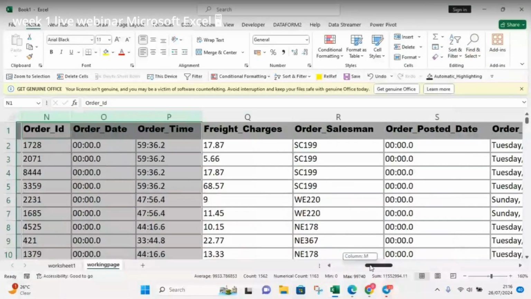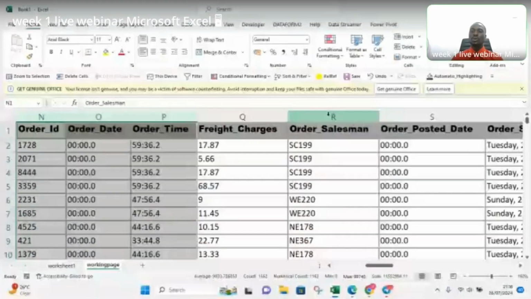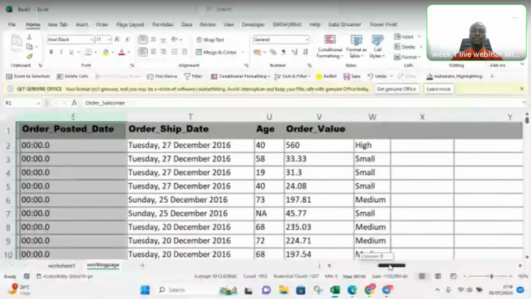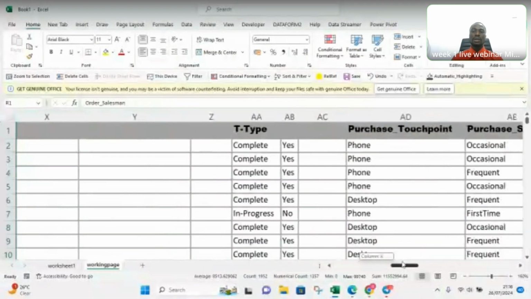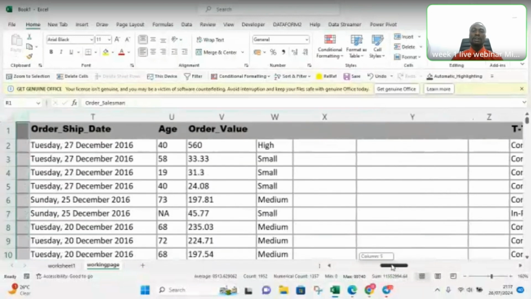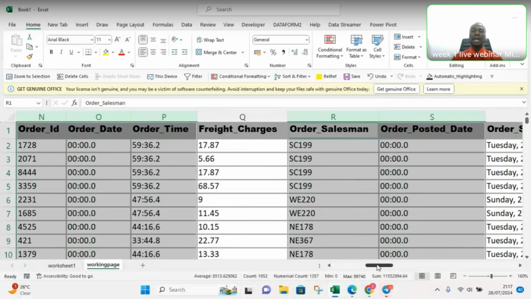So you may have to practice this thing on your own several times. So these two, I'm also working on them. So I'm not touching the date, I'm not touching the age and value.